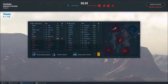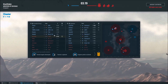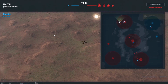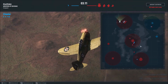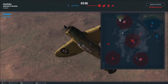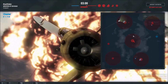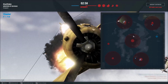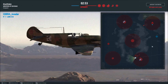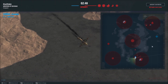Where's our team? Holy cow. Well, I don't know what else we could have done there. We did not have a lot of support, as you can see. Our team is pretty much nowhere to be found there. The enemy has control of all key objects. You cannot leave it like that. So not a very good round for our team there, but I think that the P-38F performed well.